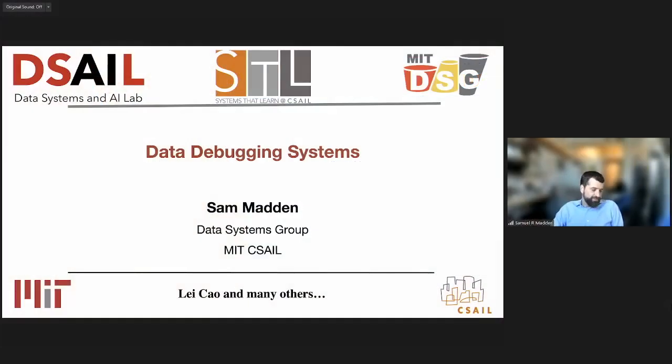Hey everybody, happy to be here today to talk about some of the work we've been doing. I'm going to talk really about some projects that we've built at MIT in my research lab that are focused around this problem. Broadly, we call it data debugging, but I think it's really about how you identify anomalies and outliers in your data, and then try to suss out the problems in your data, right?